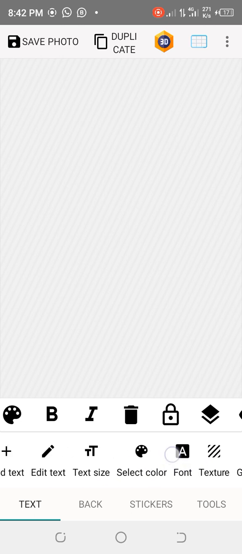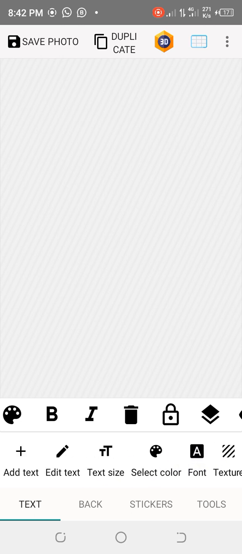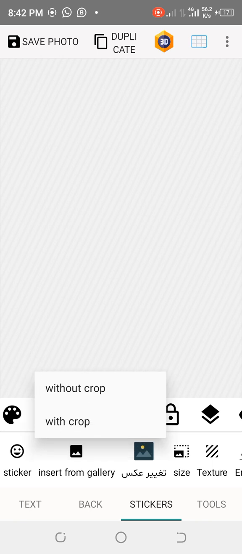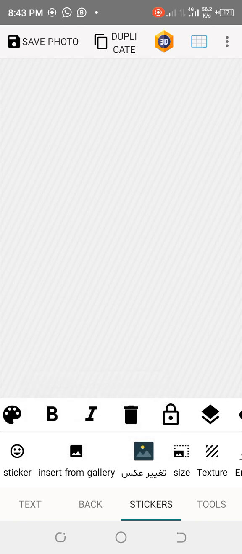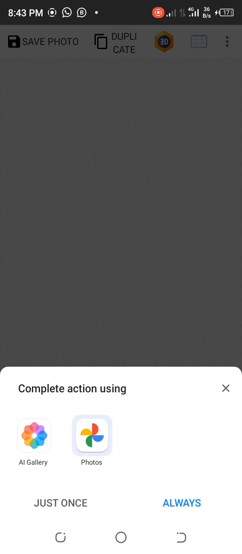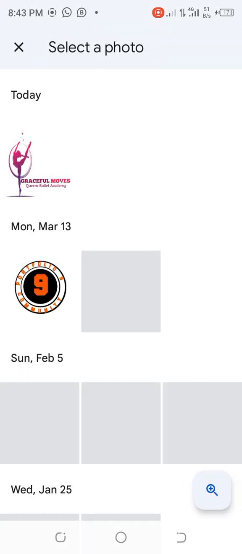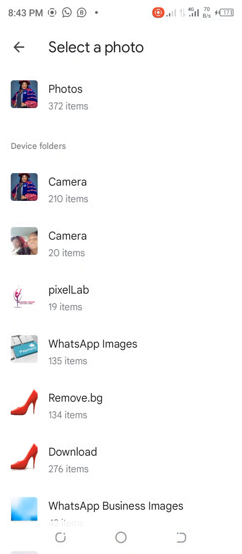So the next thing you want to do right here is first of all bring your image size. You insert from gallery, with or without crop, just once. Then the next thing you want to do is bring that transparent design.